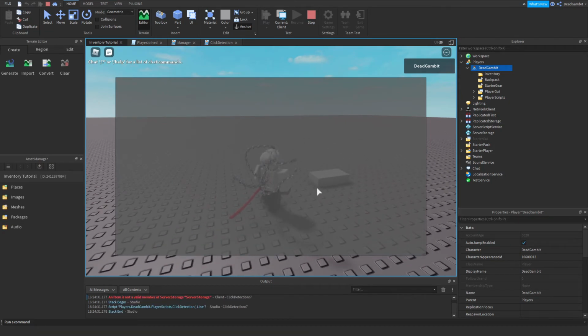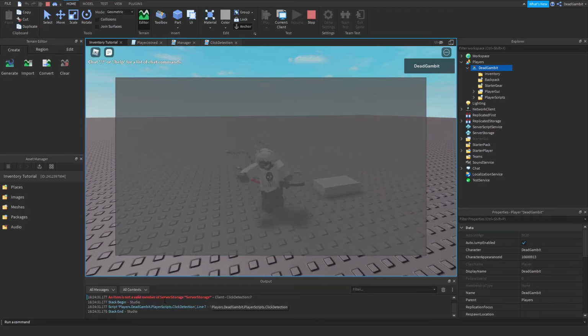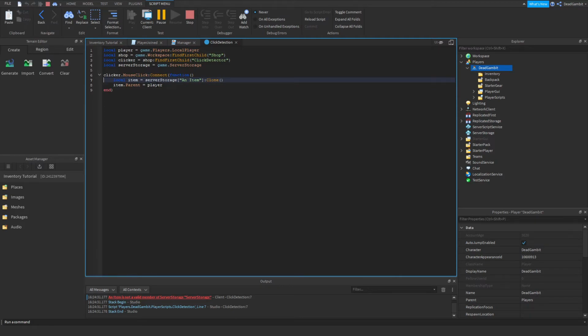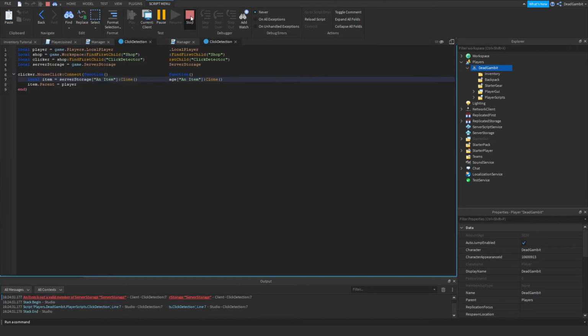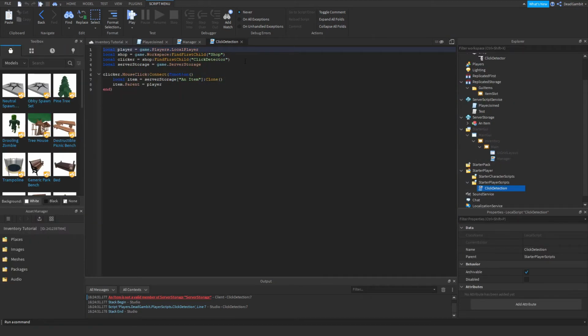So I click it. Oops, what is this? An item is not a valid member of server storage. Oh, I almost forgot. Yeah, I don't know why I forgot about this.